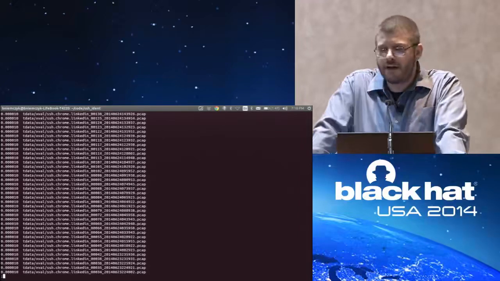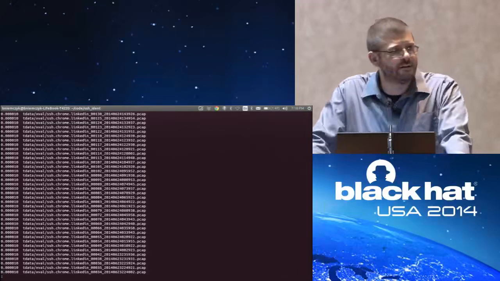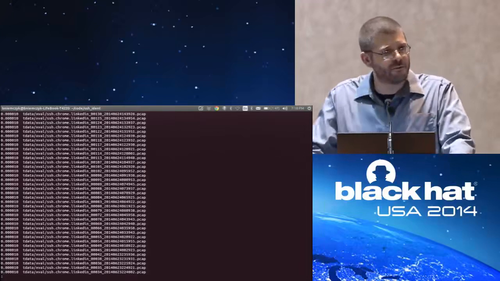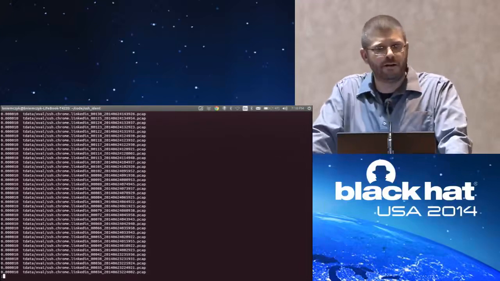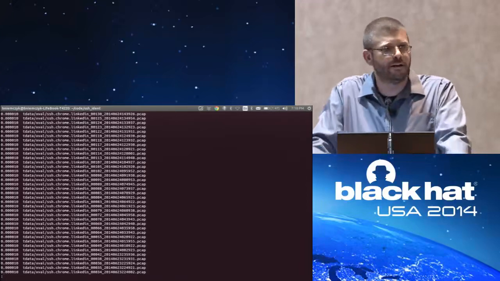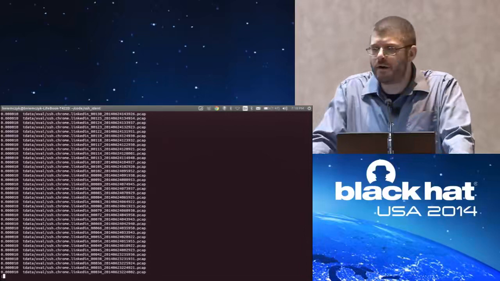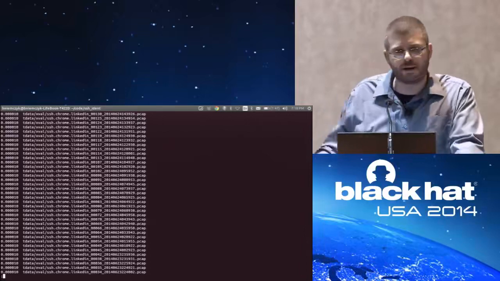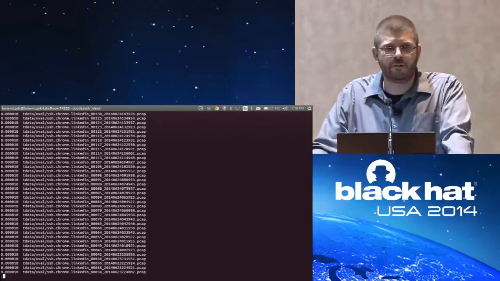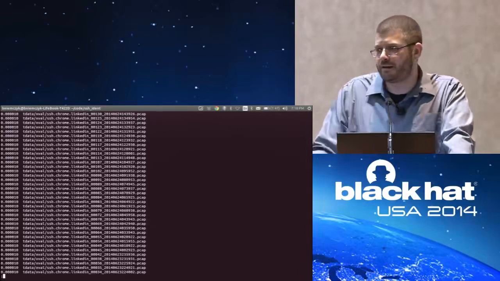And in fact, I believe that is in the plans for SSH, to add a mode like that, but it doesn't currently exist. It's because it's not really performant to do that. So I want to be clear, we're not breaking cryptography here at all. We make no attempt to decrypt anything.